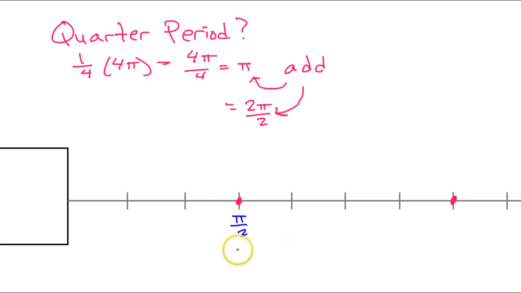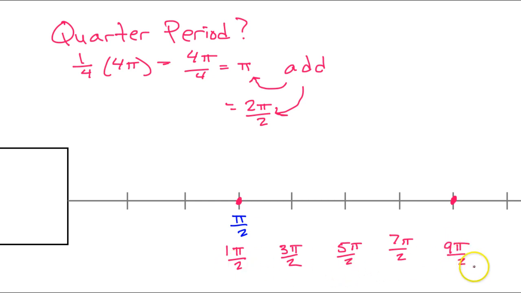Okay, so right here in the middle I basically have 1 pi over 2. Now I'm going to add 2 pi over 2 because that's the same thing as adding pi. So if I add 2 to 1, I get 3. So that'll be 3 pi over 2. If I add 2 more, that'll be 5 pi over 2. If I add 2 more, that'll be 7 pi over 2. And if I add 2 more, that'll be 9 pi over 2.